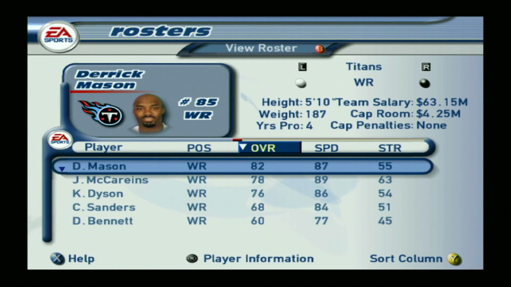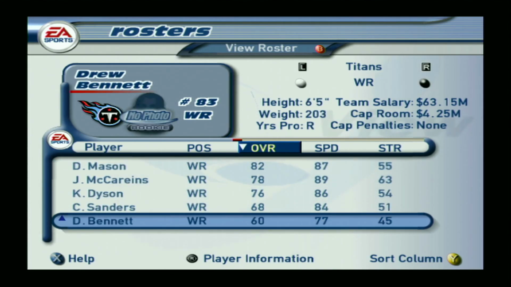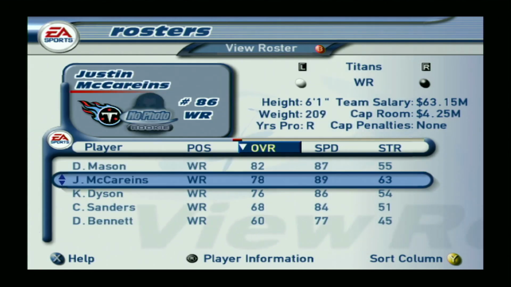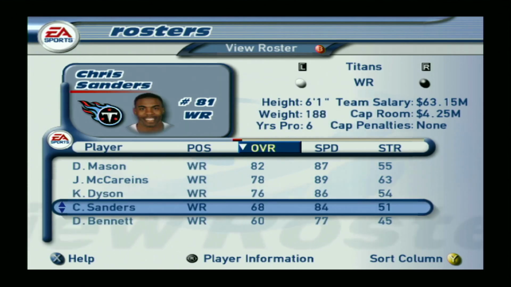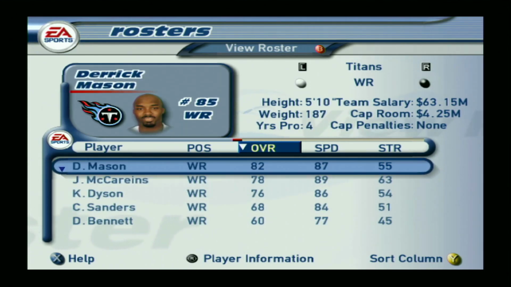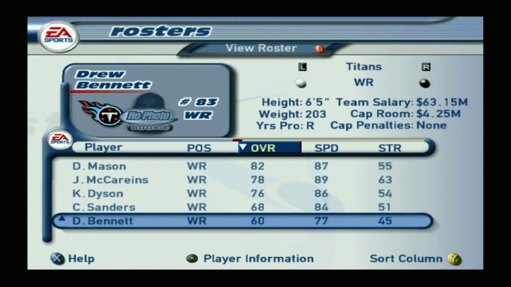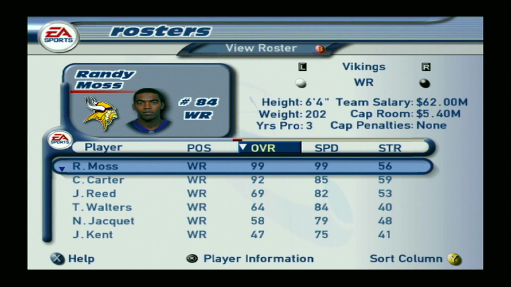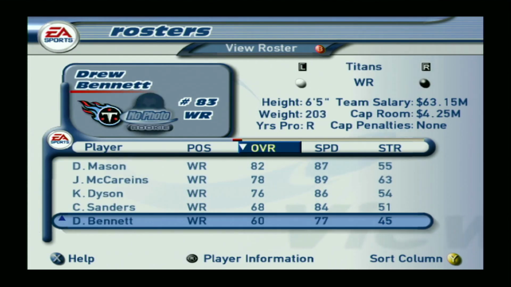Yeah, I made Drew Bennett. He was an undrafted free agent, and would become a decent player for the team and give him decent stats. And the fact that you're going to have other players retire or have a chance to progress or do something, or maybe nothing, I don't know. But I made Drew Bennett in line with, I think, Madden 03 or Madden 04, and what he should be as a rookie. You're like, who the heck is Drew Bennett and who cares? Trust me, there's a whole story with Drew Bennett.